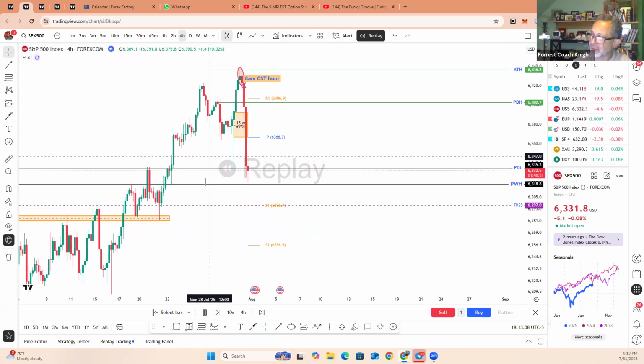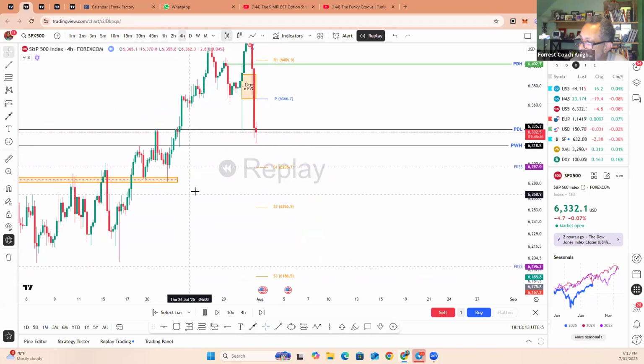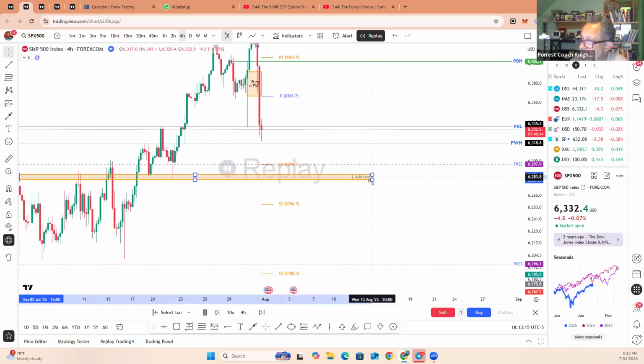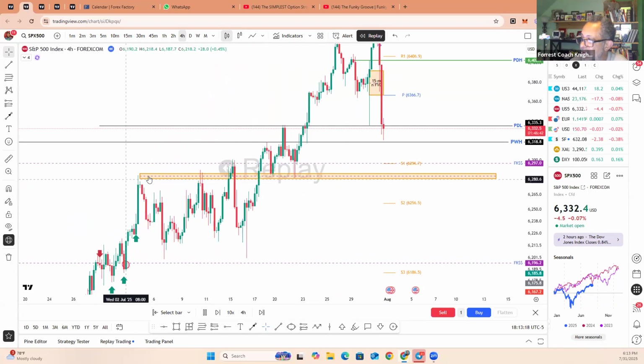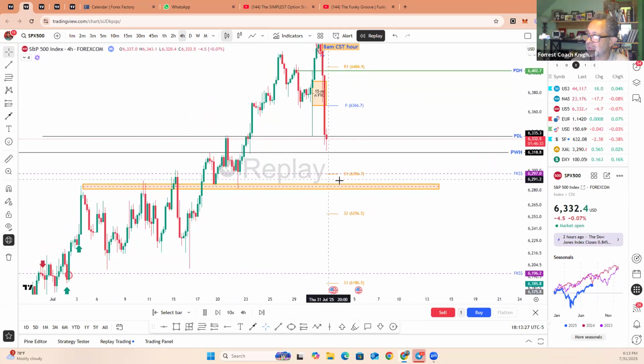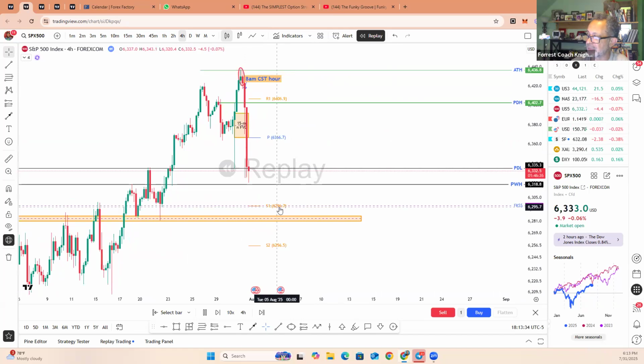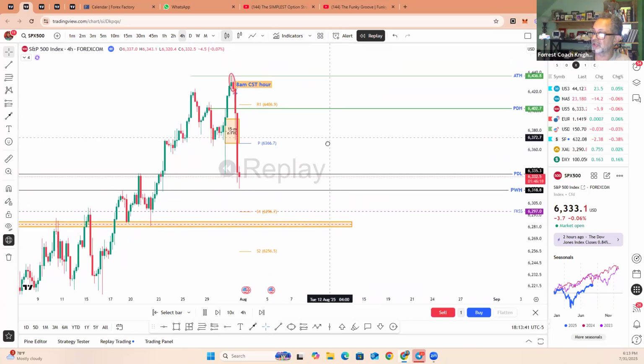It did. I'm trying to see, there's no gaps to fill here, so that's probably why it paused. There's still a really nice level right here where price just came up and touched, broke through, came back, bounced off of it again, and then took off. So this might be my next area that I'm going all the way down here. And if I threw my Fibonacci retracement tool on this on the daily, this is probably the 217 down in this area, if I was to guess. I haven't looked at it in a while. That's probably a long shot.